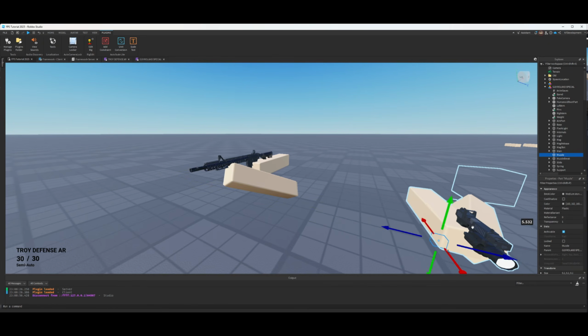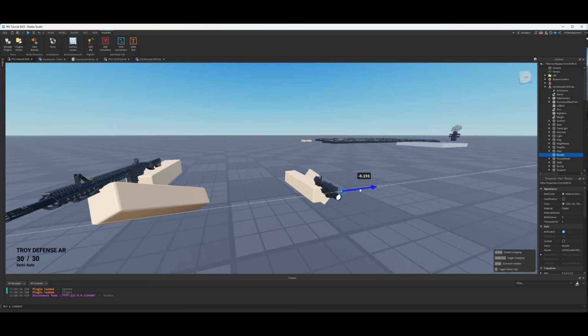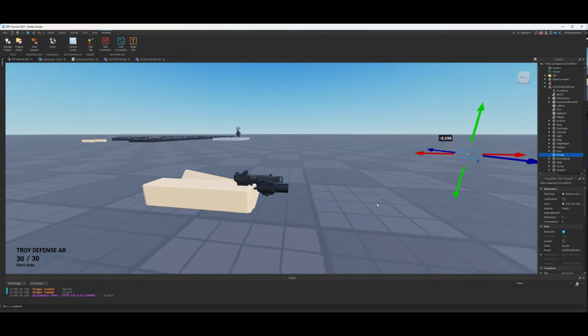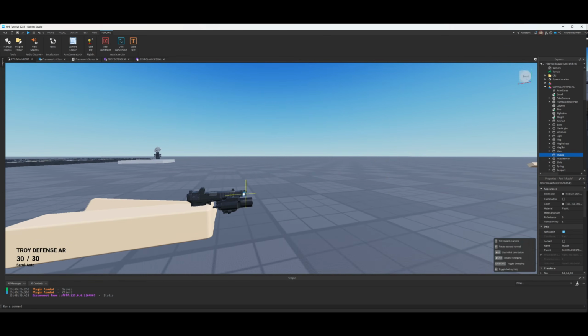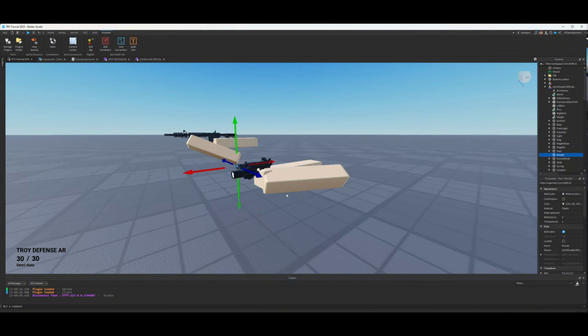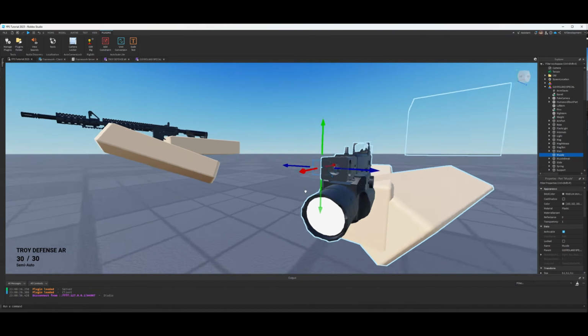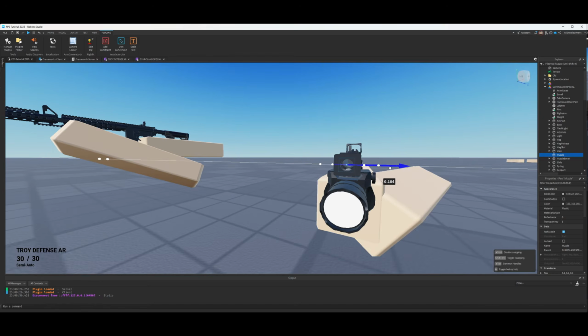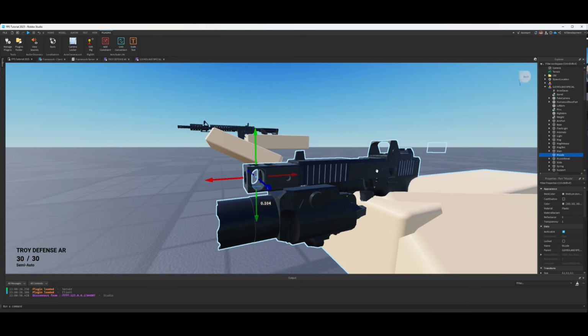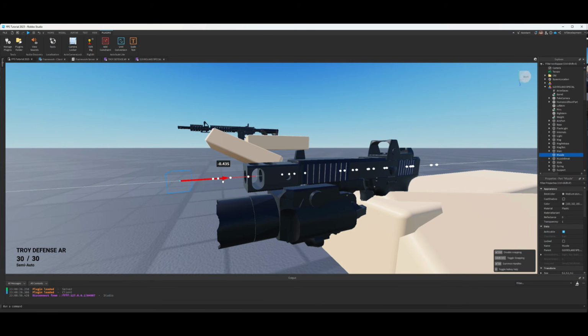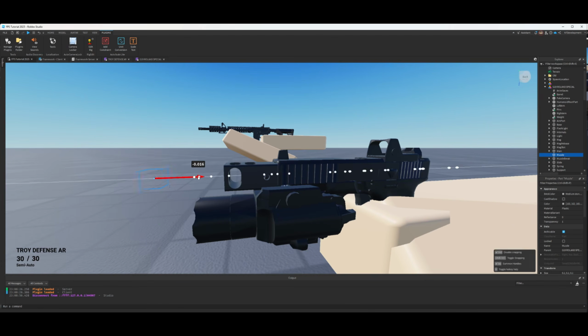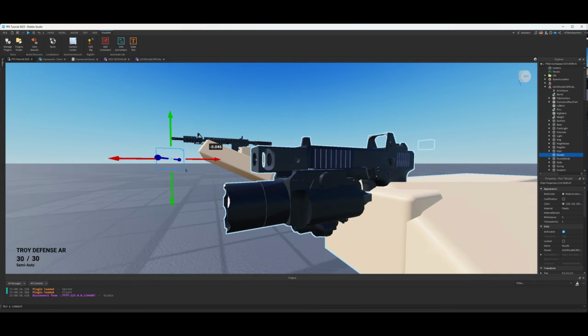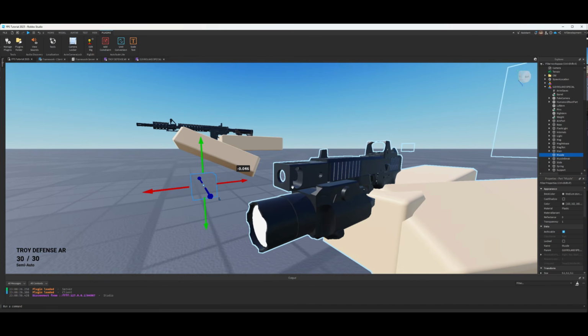And then just move it into the right spot. I think that's pretty good. And then don't forget to move it out a little bit. Okay, that's fine. Now, very important, don't forget to weld it as well.